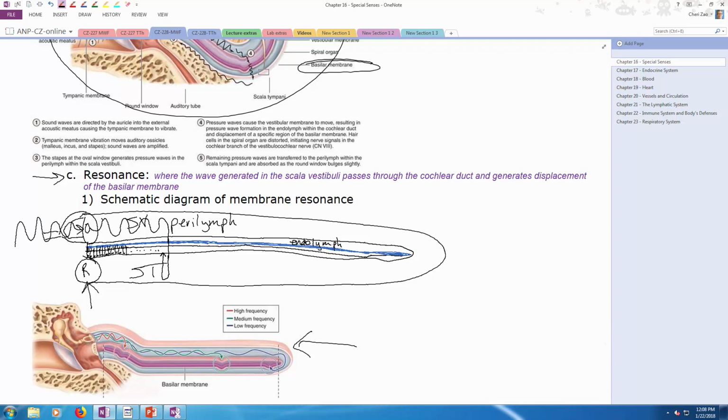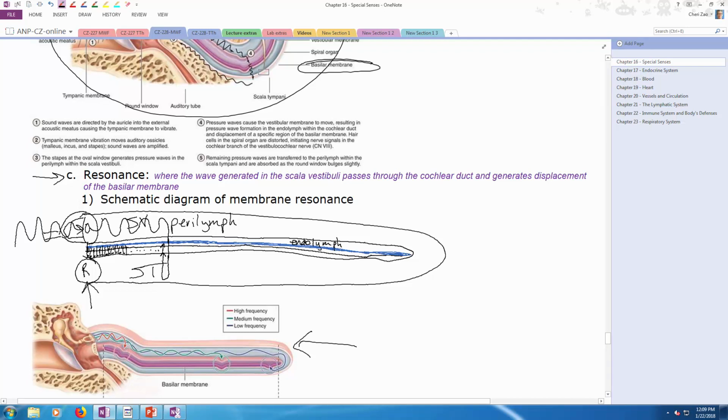When it passes through the cochlear duct, what's really interesting, it does not stimulate the spiral organ of Corti at all. The spiral organ of Corti requires that the basilar membrane is pushed up to where the hair cells then have the hairs bent on the undersurface of the tectorial membrane. And so it's this afterward bounce up that's important. So it's the movement of the basilar membrane that actually stimulates the hair cells. And it's a bounce up.